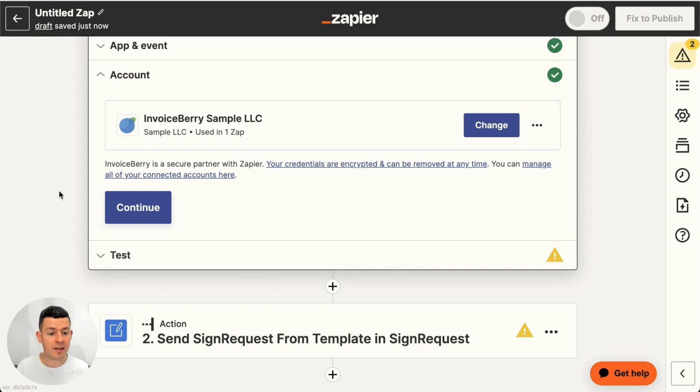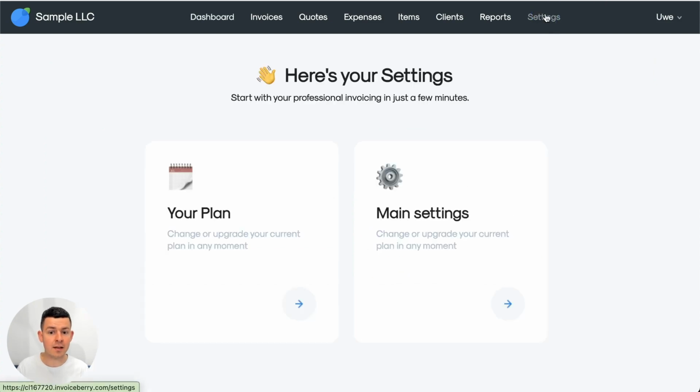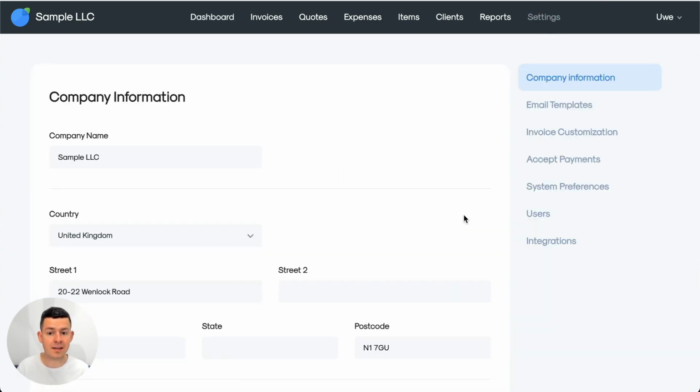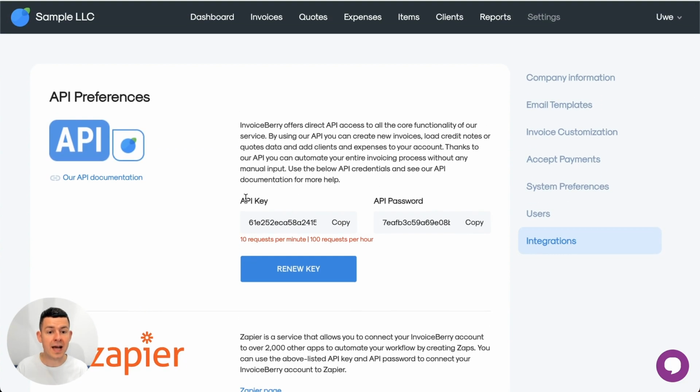If you haven't set up your InvoiceBerry account yet with Zapier, just go to InvoiceBerry, click on Settings, then Main Settings and Integrations, and here you will see your API key and password. So what you have to do is just click on Request Key if you haven't done so yet, and you will then request a new key for your account.